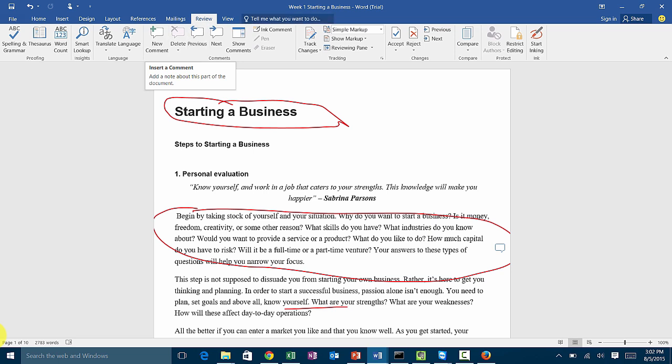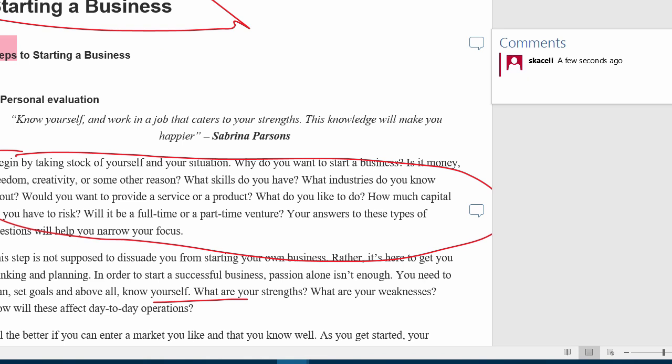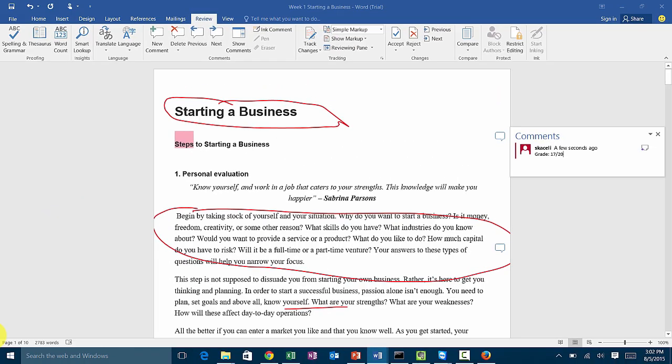By the way, Microsoft Word for you might look slightly different. This is the very newest 2016 version of it. But it's the same idea. Under Review, Add New Comment, and then you could say Grade 89 out of 100, or if you remember, for this assignment we had done it against 20 points, so this would be 17 out of 20. So keep that in mind as well.